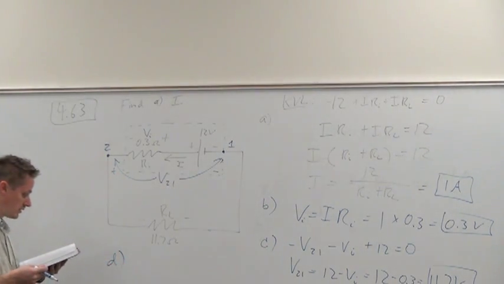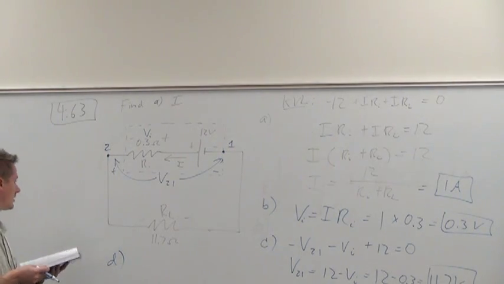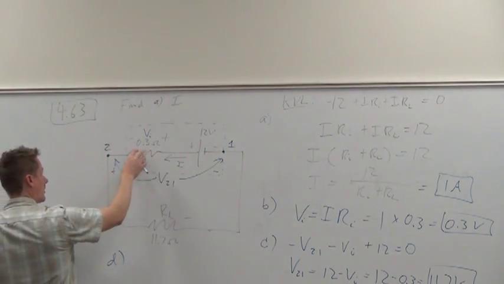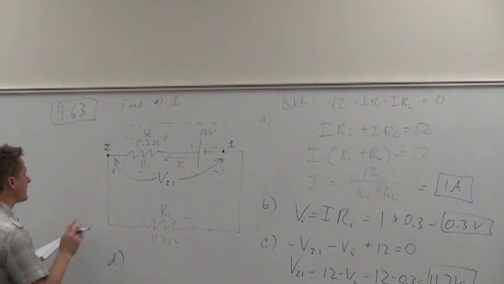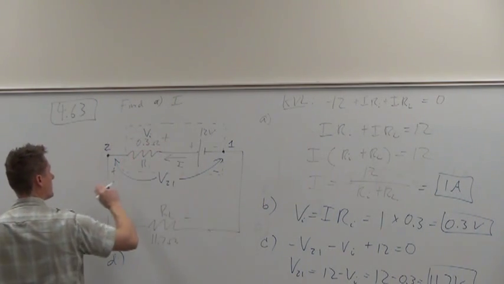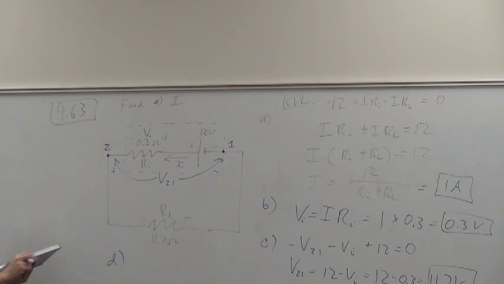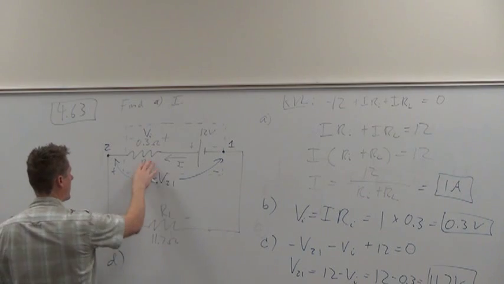Part D says, the power dissipated internally by the battery. The power dissipated in the battery is going to be only due to the resistance. Only resistors dissipate power. Capacitors do not dissipate power; capacitors store energy. And inductors do not dissipate power either; they store energy in the form of a magnetic field. Capacitors store energy in the form of electrons, or electric field, you could call it. Resistors do not store energy. So the only thing in this battery that could dissipate energy would be the resistor. So what is the equation for power through a resistor?